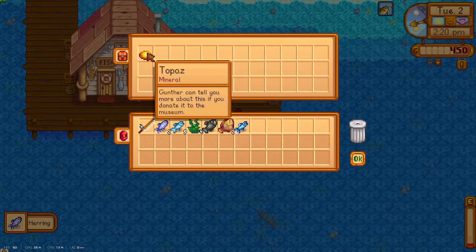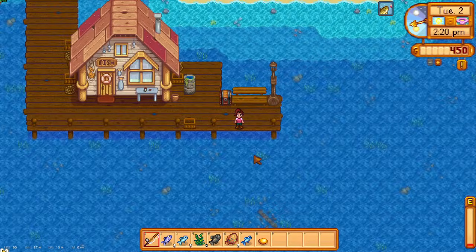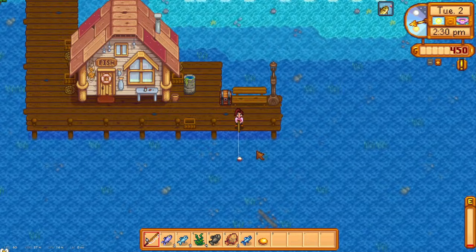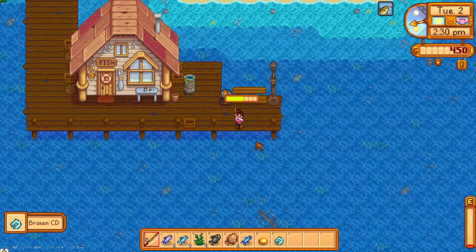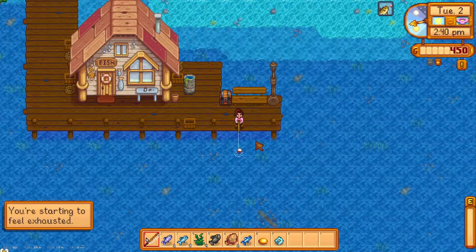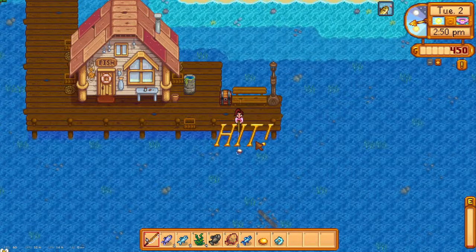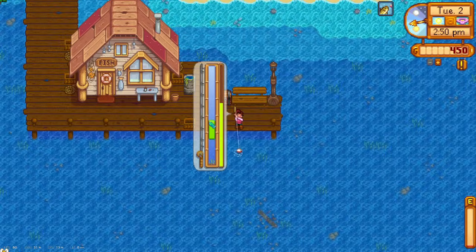Alright, what do we get here? Okay, well, there's a topaz. We can sell that one. Alright, how much time we got left? A little bit. Before we have to sell what we can to Willy so we can keep fishing. Now, I'll keep the CD because that is something we can maybe use to craft, because it can make the refined quartz.